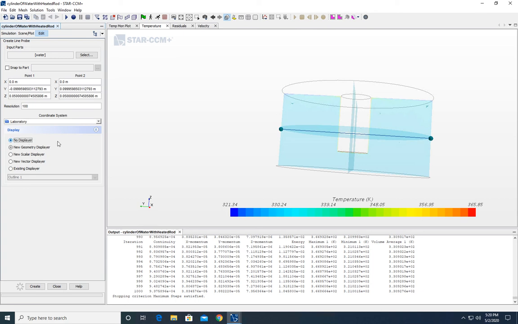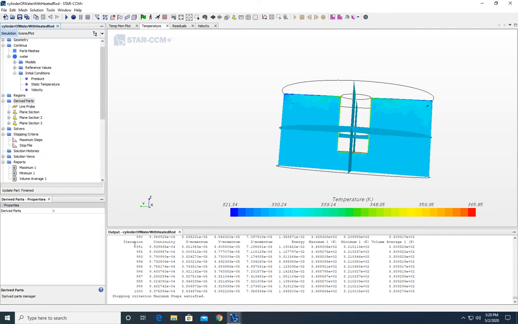And then I'm fine with whatever points this shows. It looks like about 0, -1, 0.05, but in the future you could change that if you wanted. Actually, I'm going to change the z value to be about 0.09 on both of these, because I want to capture those different temperature profiles at the top. Okay, make sure you switch this to no displayer, just like we did with the planes the other day. We are going to click create and close.